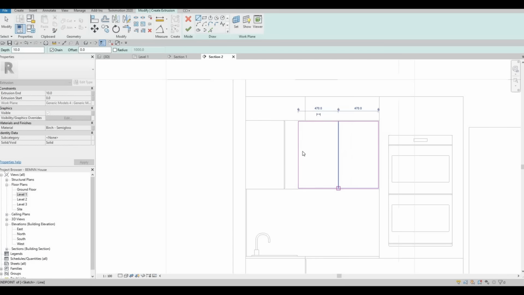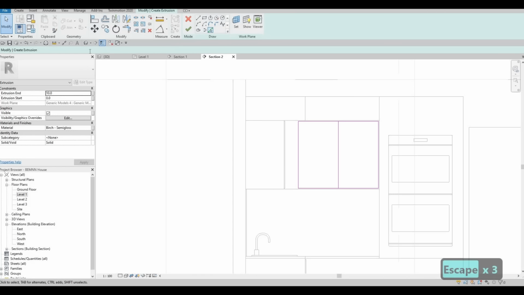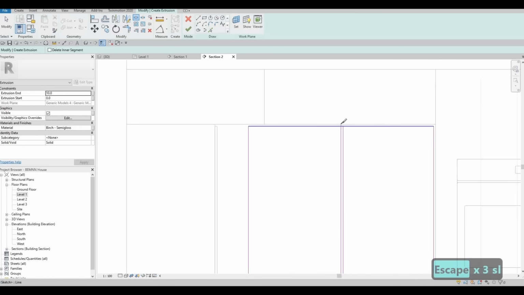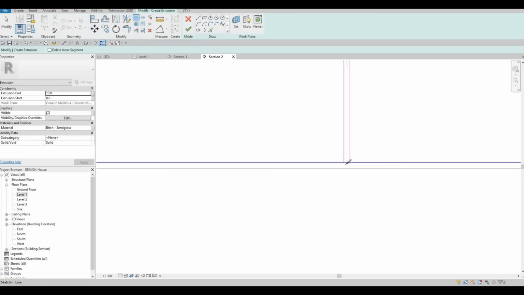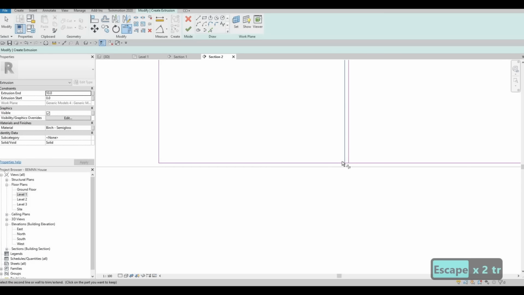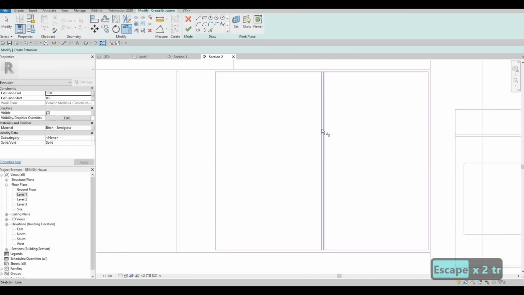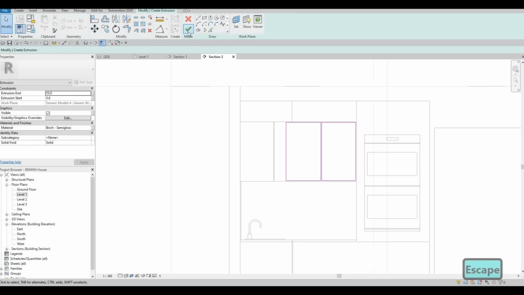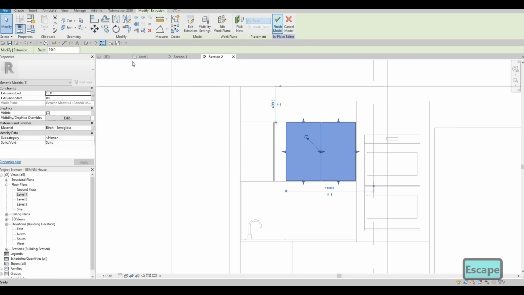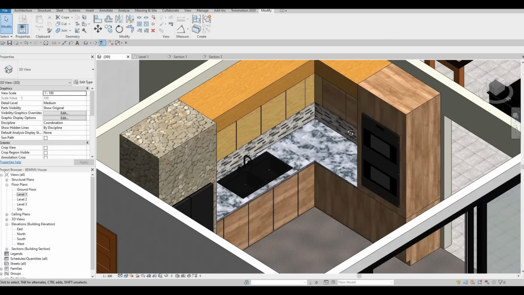So I'm just gonna do it like this for now, and then click on this one to just get the midpoint, and then click here just to get the offset 10. After that, SL, that split element, and then just click it right there, and then below, and then TR, trim and extend. Once you're done, you can click finish, and then finish again, and then let's see the look.